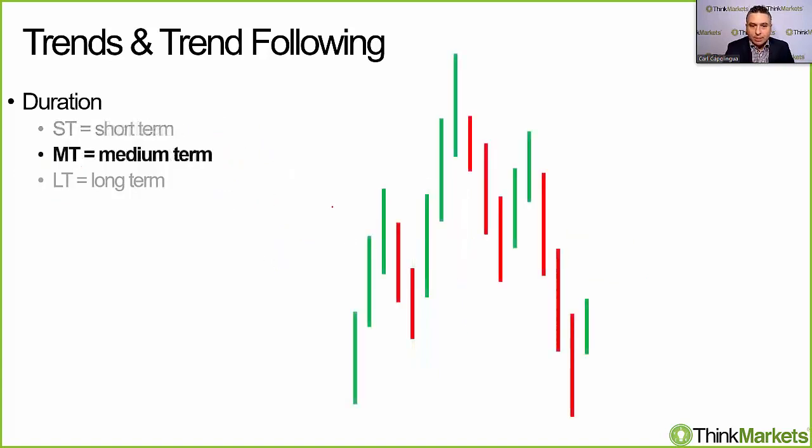Moving on to the medium-term trends. Now, a medium-term trend is made up of a series of medium-term peaks and medium-term troughs, and we've got the abbreviations MTP for medium-term peak and MTT for medium-term trough. Now, medium-term peak is defined as the highest point, so we're looking at the absolute top of that particular candle or bar, the highest point between a short-term uptrend and a short-term downtrend. Now, I don't need to redefine those because we've got those definitions on the previous slide. But you can see here higher highs and higher lows, which then change to lower highs and lower lows.